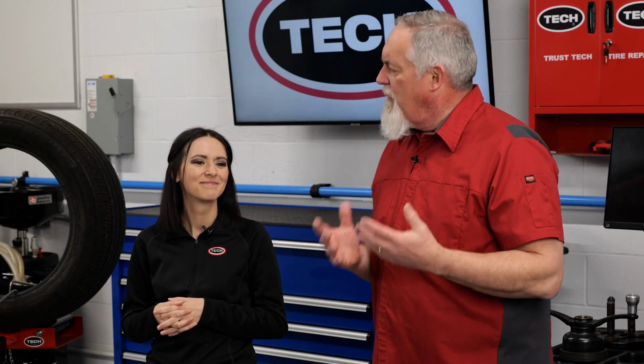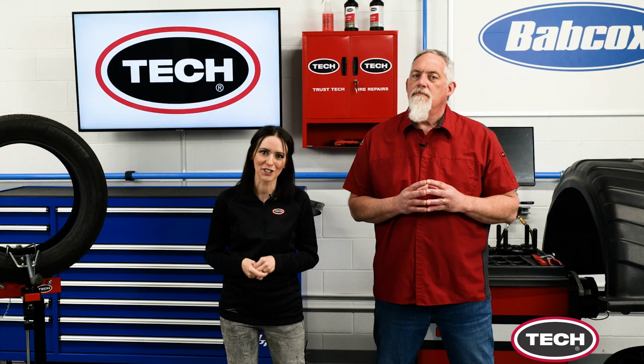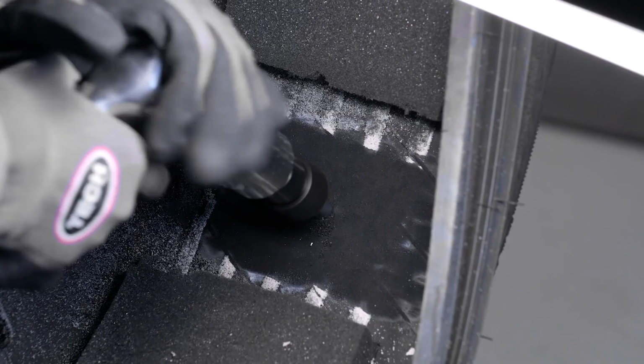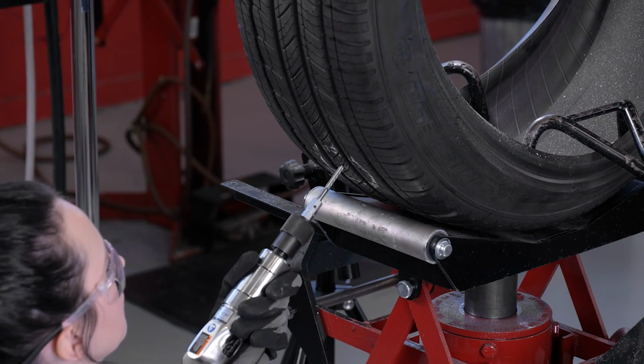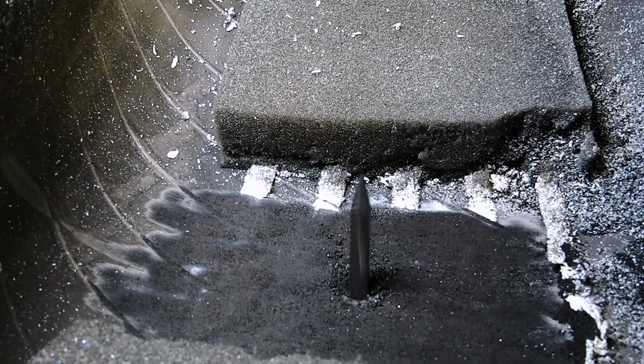But what else should our viewers know about proper tire repair processes? Yeah, so the other factor that's extremely important when it comes to a proper repair is how you go about prepping the puncture. You'll want to start by using a carbide cutter to remove any damaged belts or cords from inside the injury channel caused by the puncture. Repeat this process from the inside and outside of the tire.